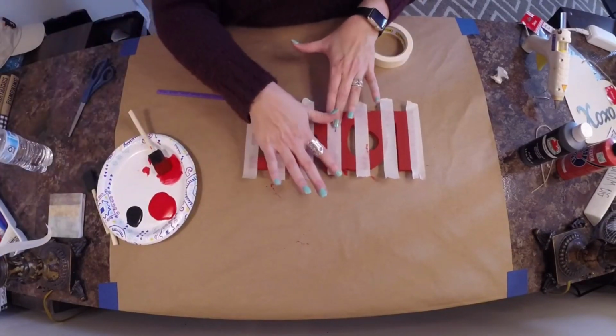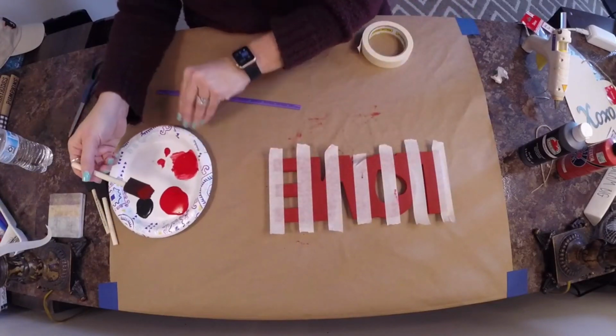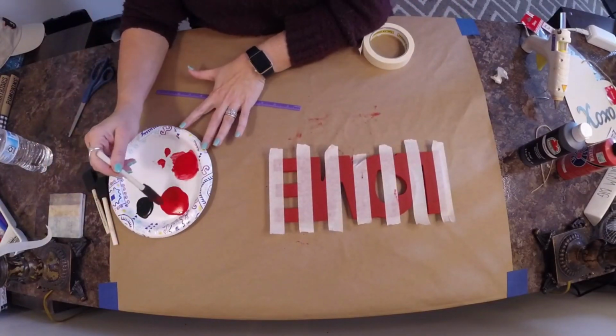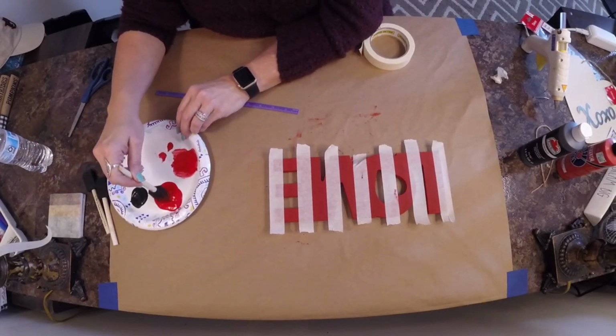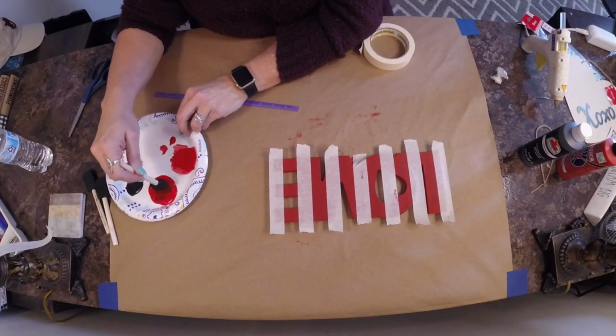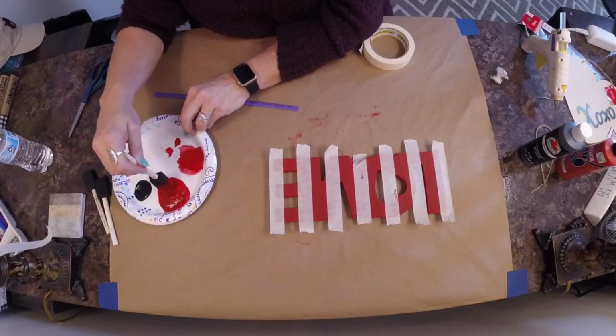Now, once we have our tape down, we want to just make sure you go back over it and make sure it's good and sealed down. And this first colors that we're going to use is, of course, we're going to take our red and we're going to begin to add a little bit of black to it.